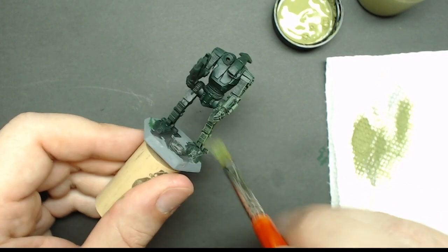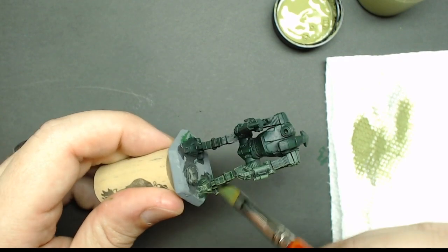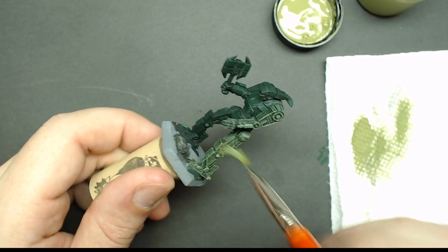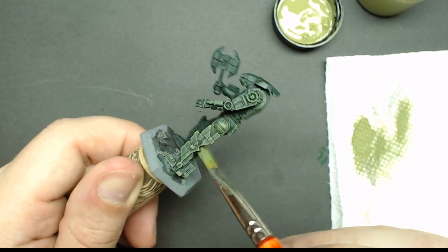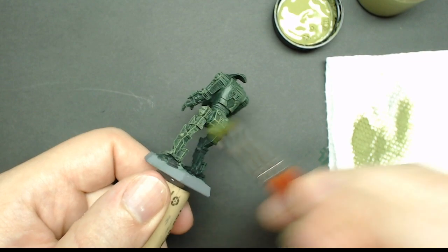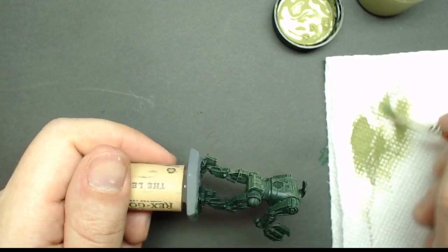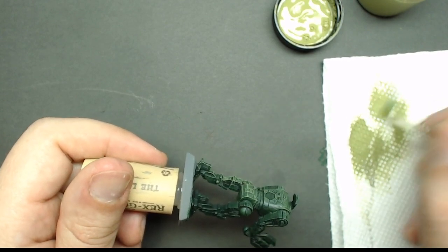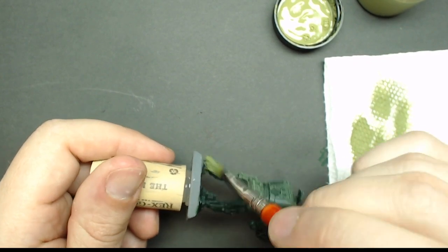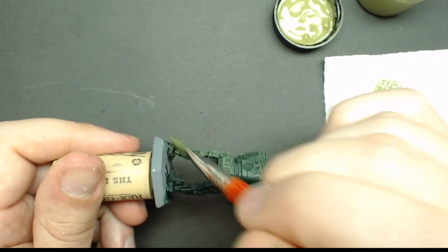But the yellow was another kind of sticky color to use, but this methodology can be applied in any color, really. It's not exclusive to just one type or one shade of color. I know I've done some olive drab before, and you're like, oh yeah, he's doing green again. Well, I'm going to paint what I need to paint with my backlog, but I'm also going to show you guys as I go things that I've learned and things that make your life easier and let it go faster and help you get those models on the table in something other than bare metal or primer.